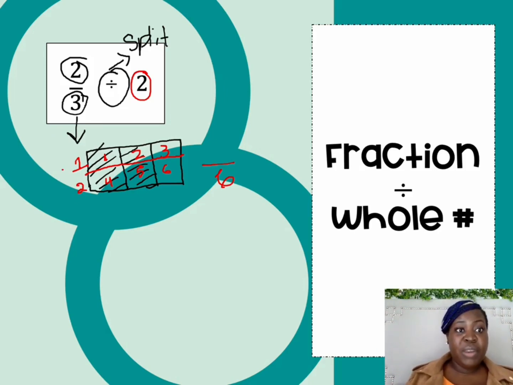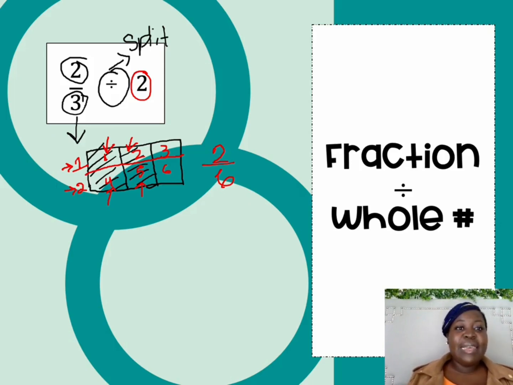And you're going to look at your two parts. Remember I said part number one, and then you have part number two. You're going to ask yourself, how many does each part get? And look at that. Here you have one part that's shaded, and you have another part. You also have the same thing for part number two. Each part, or each person, gets two parts. And look, that is your numerator.